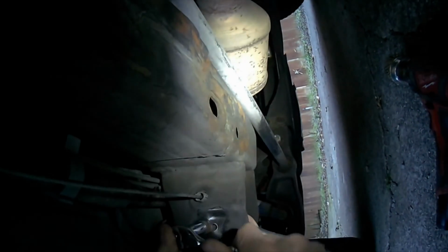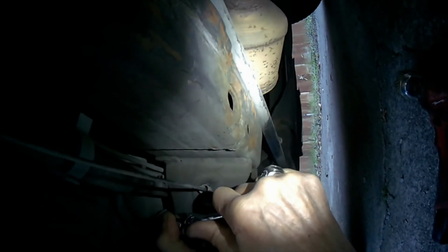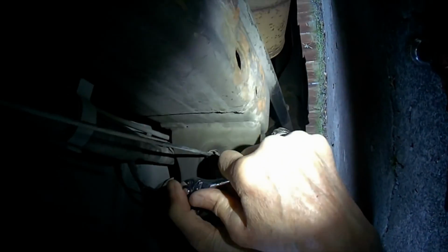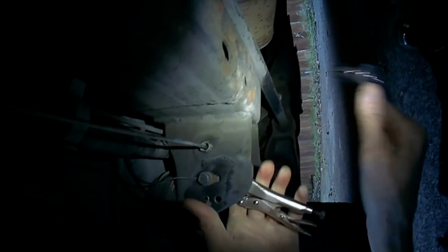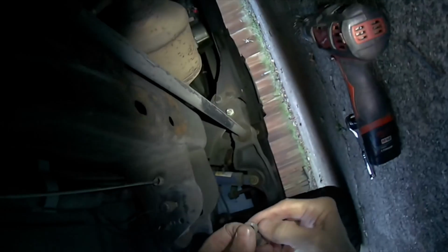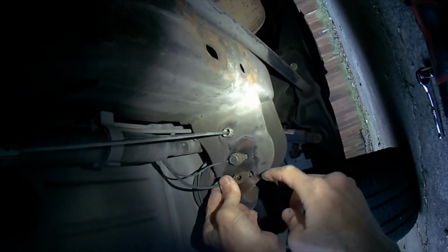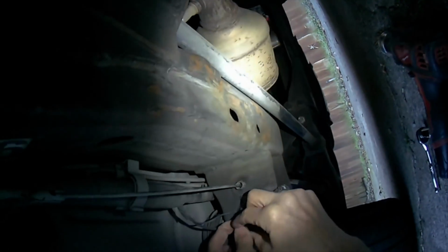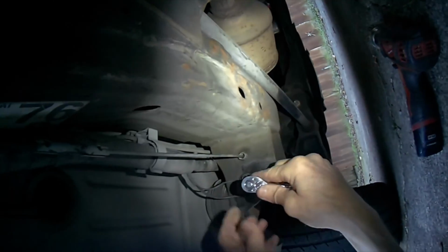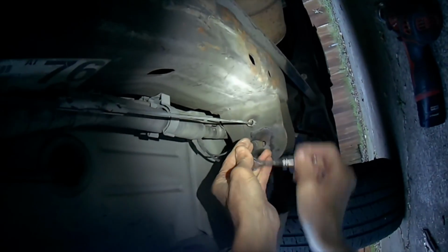And we do want to get these guys pretty tight, right? Because any ground connection should be clean and tight. Otherwise, the circuit's messed up. Got it. Okay, that is good. Let's do the other one. So you can see this little piece fits into that hole, and then the screw goes into that hole. That's great. Okay, then we'll paint that and we got it.